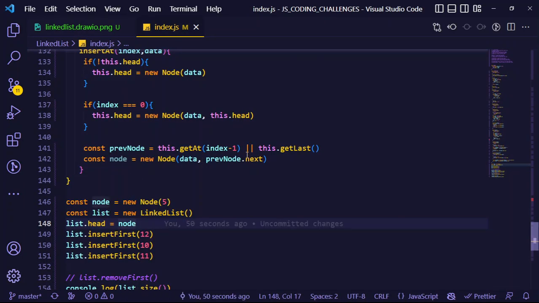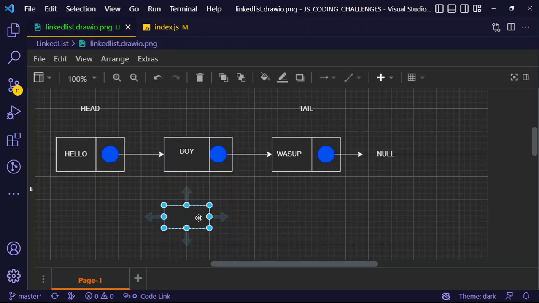After creating it, you pass in the data, which is the information you want to add in that linked list. Then the reference to the next node. The reference will be the reference to the next node of the one I'm going to add, which will be accessing the previous node dot next. So this one will be the next to this, right? It will be something similar to this.